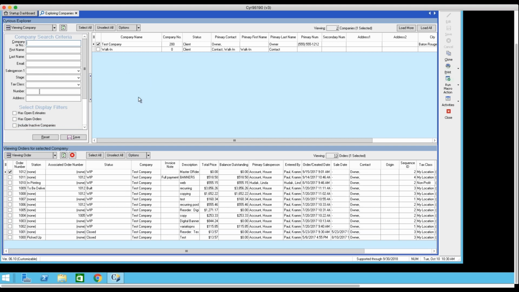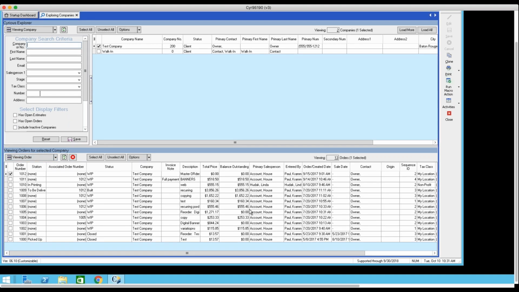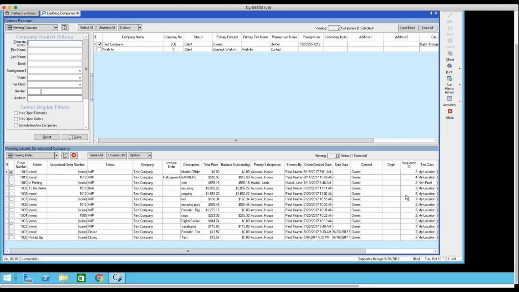So up here at the top, we're looking at the primary view that we started with. Down at the bottom, I'm looking at the sub view of this company that's selected up here at the top. And these represent the orders that are in the system for this particular client.